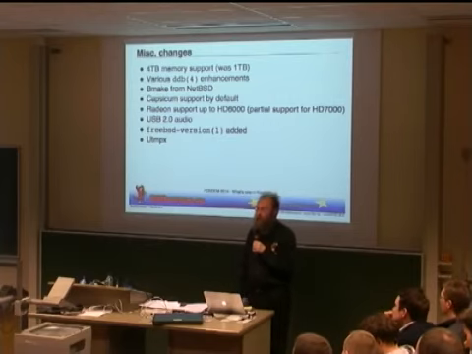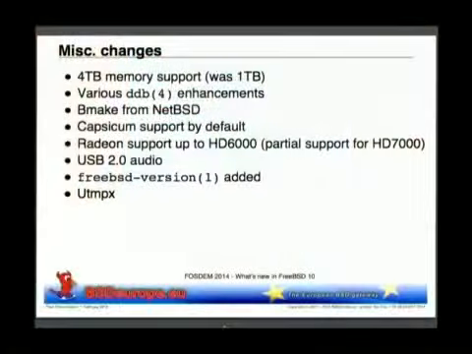UTMP used to be the little database that holds the records of all the users that are logged into the system. Written at the time of Bell Labs Unix, with fixed size fields for the name of your terminal and for your username and all that kind of stuff. So if you log in over your network, if you're lucky, you can see that you're logged in from your IP address, but often it's cut off because it just doesn't fit.